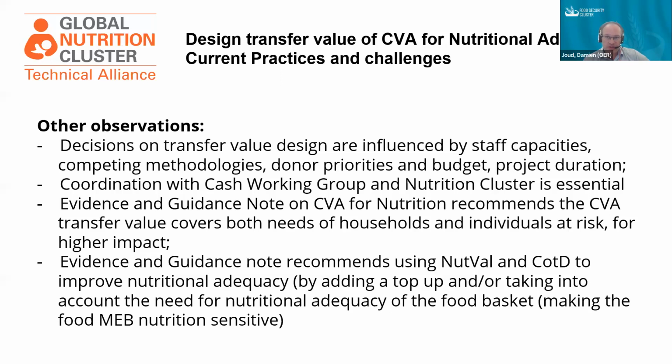So just to wrap up on the issues that we face, the transfer value is always influenced by the staff capacity. For example, there's good capacity regarding NUTVAL, but very much less on cost of diet. It's something that we don't have capacity with the food security cluster. There's of course competing methodology on donor priorities on budget. We usually work well with the cash working group and the nutrition cluster, but not together. So we link bilaterally, but we don't work together on the MEB, something that we clearly need to improve.